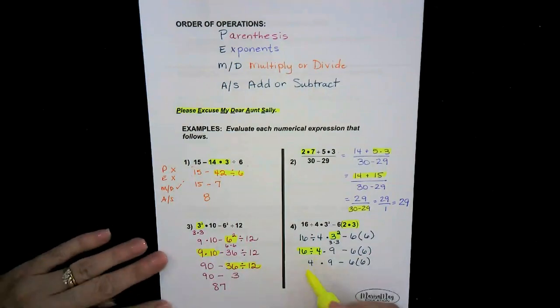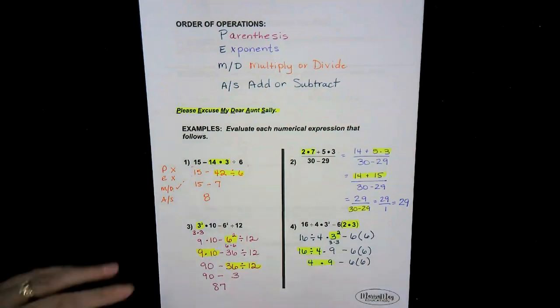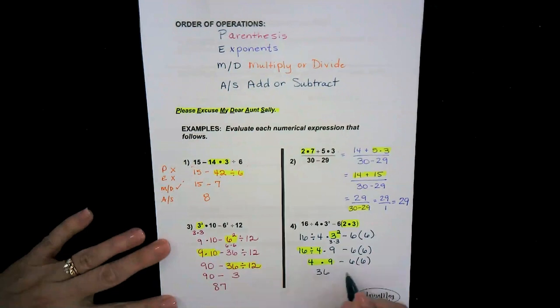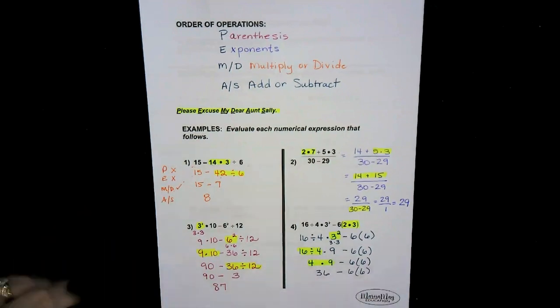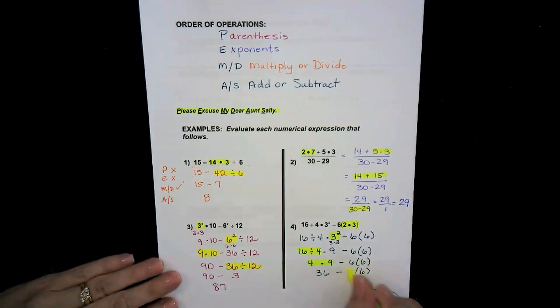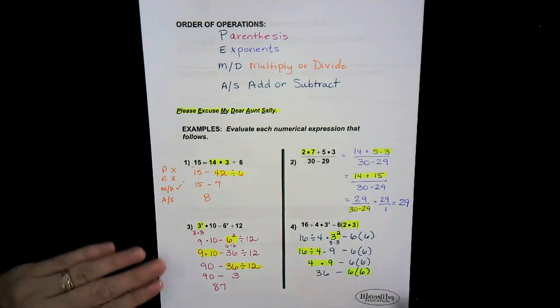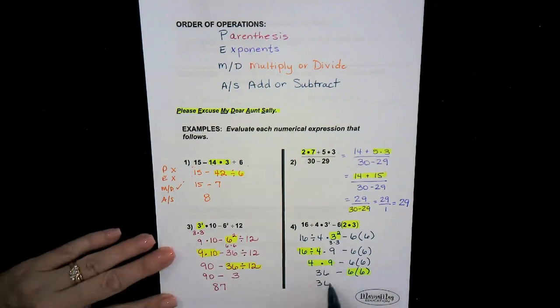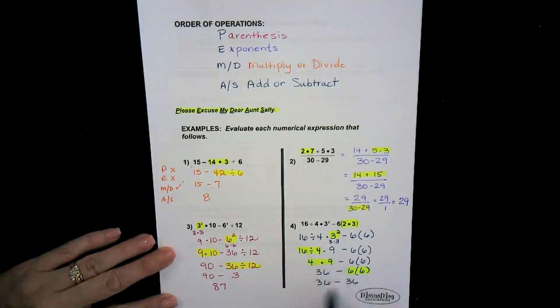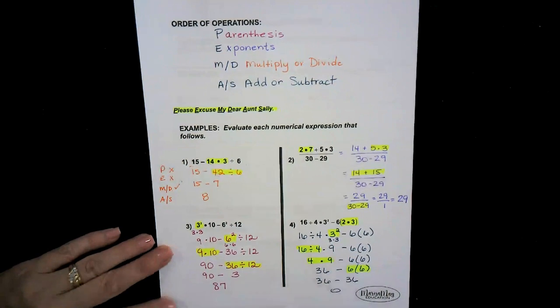Now, again, from the left, we come to this multiply part. And so 4 times 9 is 36. Again, leaving the rest of the problem the same. One more multiply here because see now that number written in front of that parentheses means to multiply it. And so 6 times 6 is 36. And now I can do subtraction, which is 0.